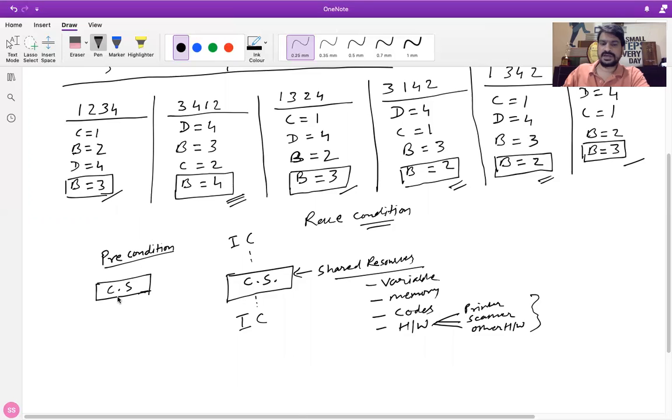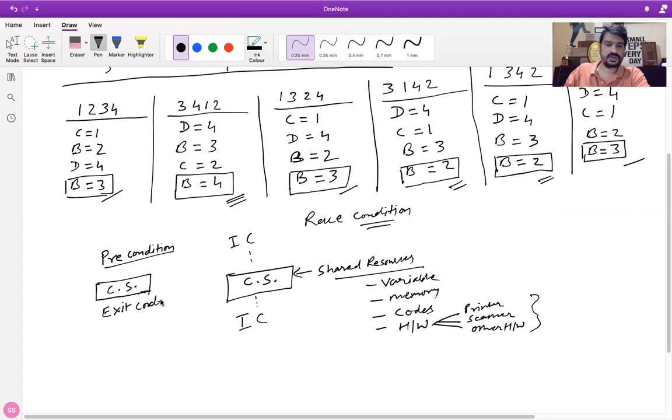And once a program is executing the critical section, no other program will be allowed to enter its own critical section. Once this particular process executes its critical section and finishes, there is the exit condition, or exit code, you can say.